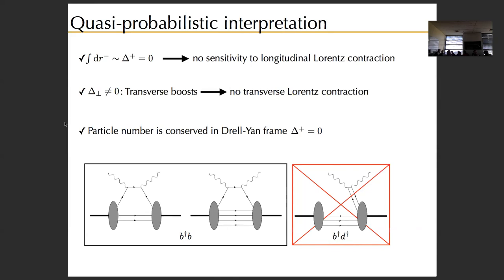In particular, the advantage of working in this frame, Delta plus equal to zero, is that we are looking at the same parton configuration in the initial and final proton states. We do not have a contribution like this one, where you have an overlap of Fock components with different numbers of particles in initial and final states, but you have only this kind of configuration, the same number of partons. This is because this kind of transformation, this transverse boost, does not involve interaction. Then you do not evolve dynamically your system going from the initial to the final state. And this allows you to have this quasi-probabilistic interpretation. Otherwise, if you have contributions like this one, which you get when Delta plus is different from zero, you cannot have a quasi-probabilistic interpretation. This is what Matthias was also explaining this morning. So it is essential that we are looking at the frame Delta plus equal to zero, which is equivalent to xi equal to zero.